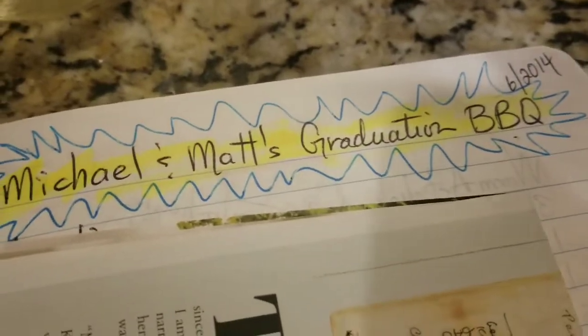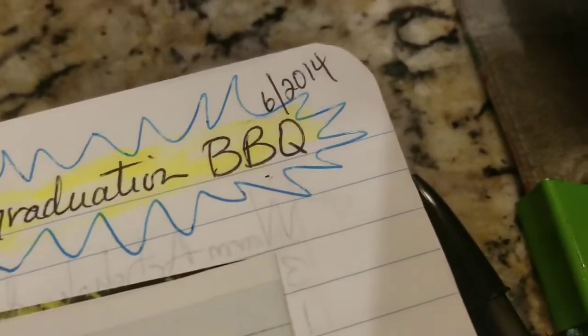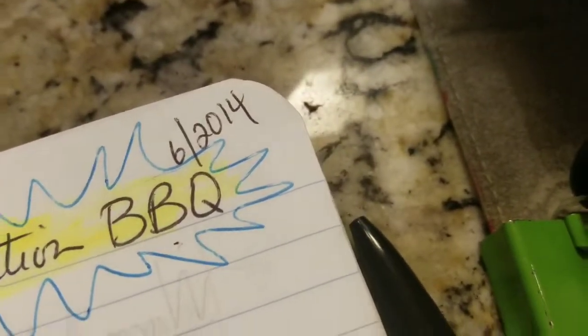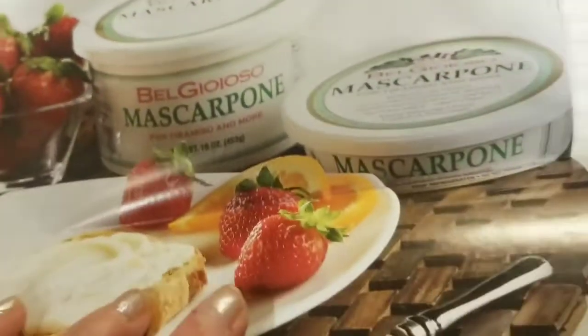So as you can see, I would write down, see Michael and Matthew's graduation, barbecue. Did I put the date? Yep, June 2014. And in fact, I think this is the article of, let's see.